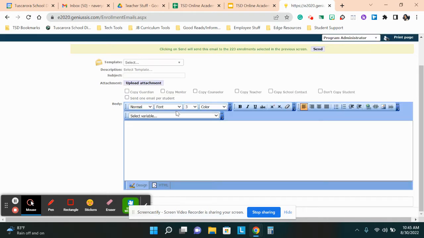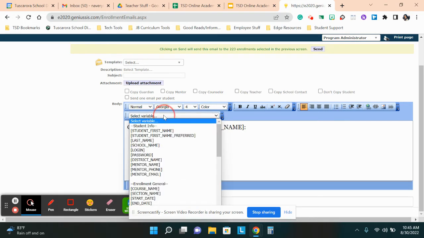But then what you want to do, I always change the font because the fonts are kind of weird. So I change it so it looks a little pretty. I make it a little bit bigger also because it goes in at like size 3. I try to add colors when I can. Try and jazz it up when you can. But then you're going to go through the motions of typing your email out. So I always say, good morning, comma, then student first name, colon, and then I start to write everything.